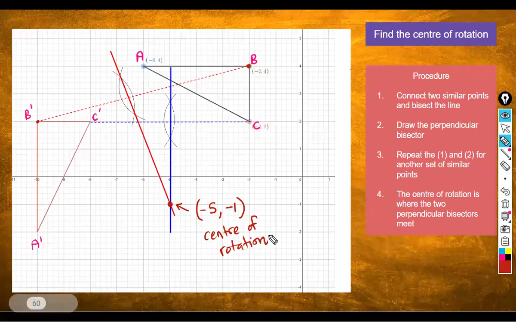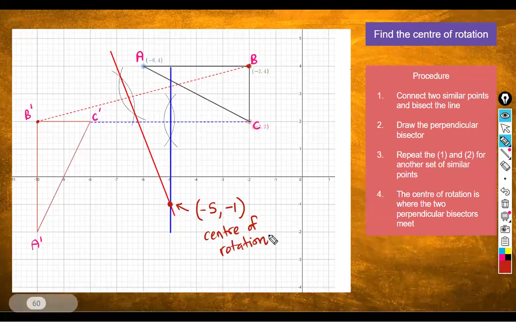Do you all think you all can handle that in the exam? You have to have a really good compass, one that doesn't shift. You have to make sure the screw in it is very, very tight. In other words, you are just connecting 2 similar points and bisecting it. And the 2 bisecting lines, the perpendicular bisectors, will meet at a certain point. Okay?